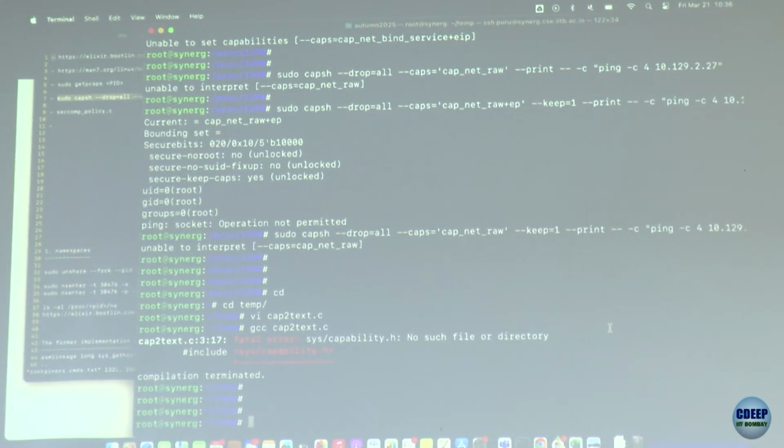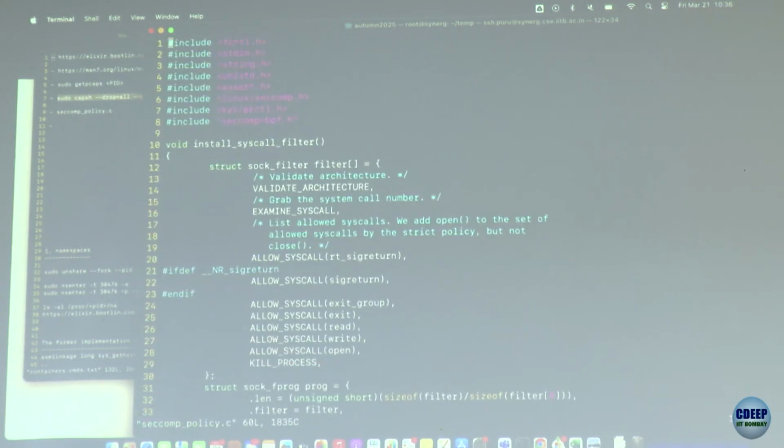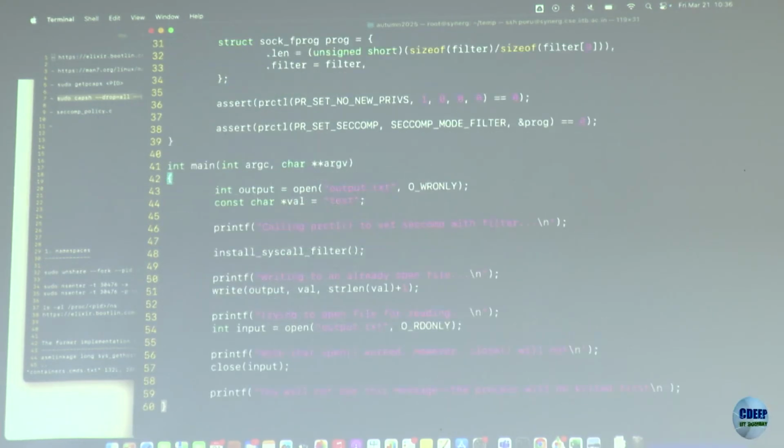For now. Yeah. So maybe I'll show you something slightly more workable or dramatic in another sense. So that was capabilities, where we can add and drop capabilities according to the list of capabilities that are available. This is an example of seccomp, slightly more involved. Let me try and see if I can explain this better.